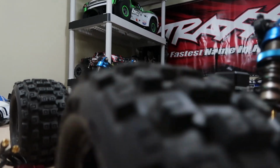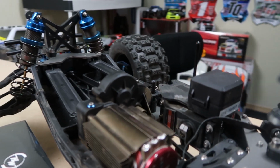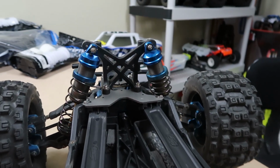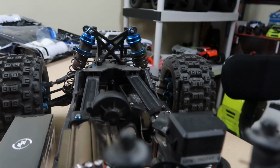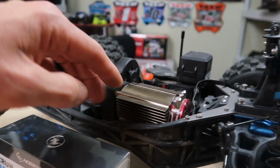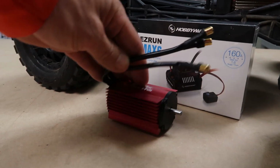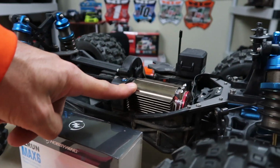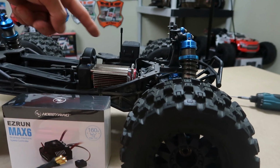So let's go ahead and get out that Tekin motor. We had a Tekin RX-8 in the truck before, and we were also running a single battery, but we switched it back to dual. The Tekin broke, so we're gonna take this Tekin out, take the motor out of here, I believe, and stick it in the hard anodized case and give her a rip. So let's get it out, get it in the truck.